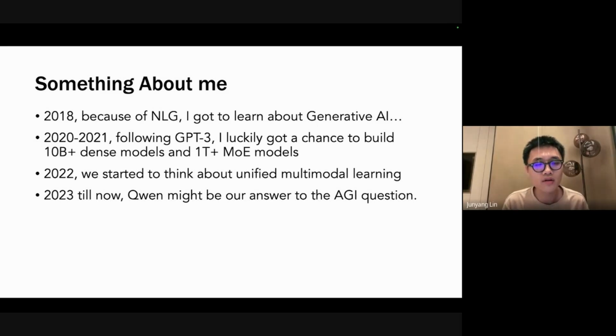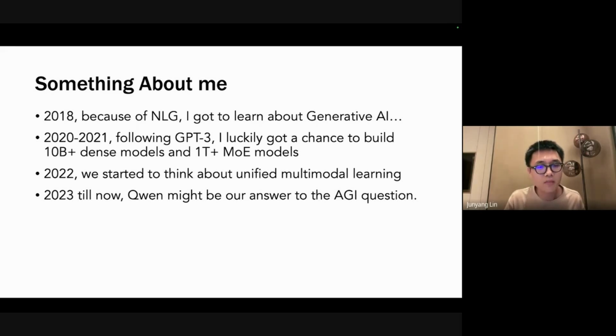2021. At that time, we were very lucky to have some chance to build a large language model. I don't know if you are familiar with the time of GPT-3, because not many people were training large language models. Essentially it is a multimodal model, but we first trained a 10 billion dense model, and it was very, very large at that time because we did not have so many things to support training it stably. We even needed to use FP16 to train a model. You know, today people are using BF16 to train the model. It is very stable, but at that time it was very unstable.